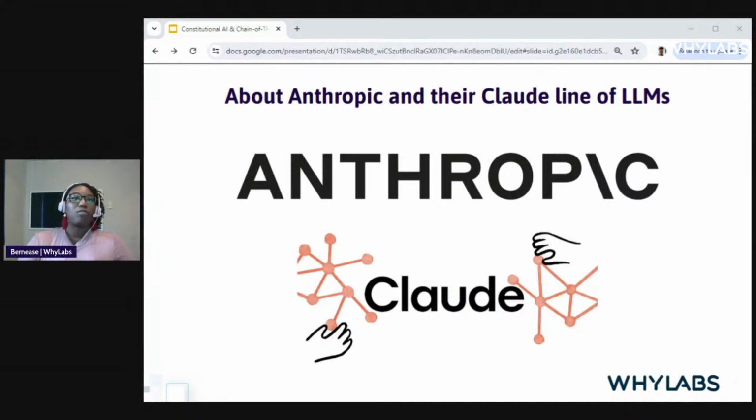So this is all about deploying safe and reliable models to the public. They have several lines, I guess now, of very powerful, very high performing LLMs that can be accessed just like many other LLMs today. The Claude series is the one that we'll talk about most today because it is very heavily tied to this concept of constitutional AI.